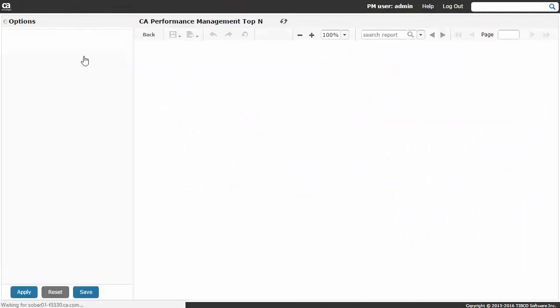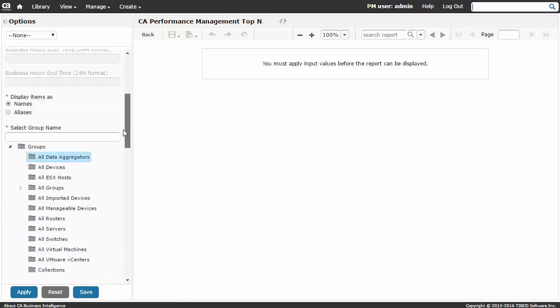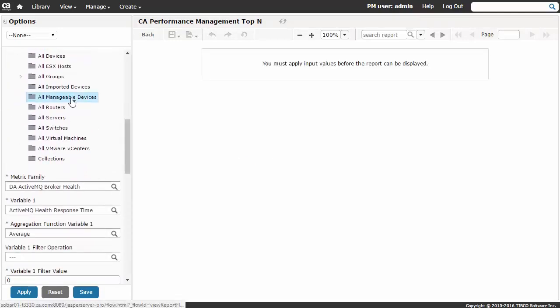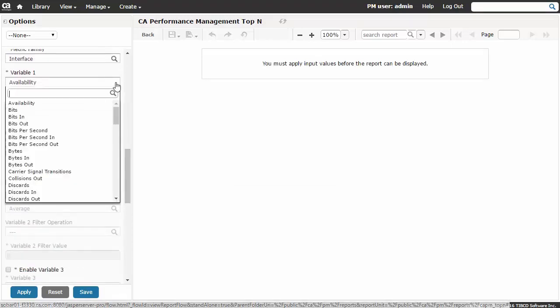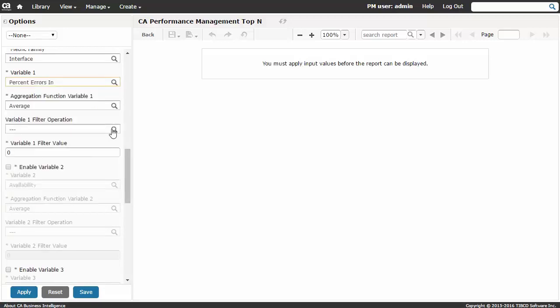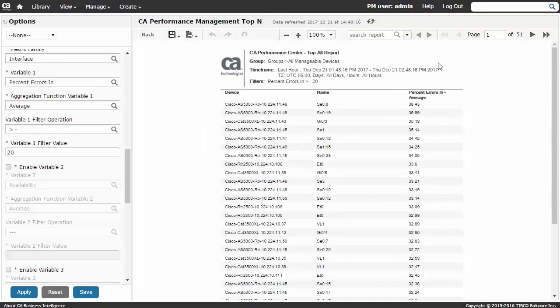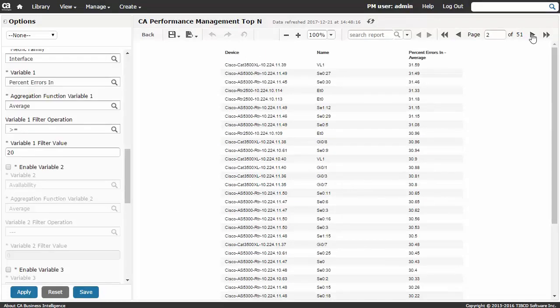Since its inception in CA Performance Management 3.1, the integration with CA Business Intelligence Jasper Report Server, also known as CABI Server, has greatly expanded the available options when users view and analyze performance data gathered from their infrastructure. Version 3.5 continues to broaden this integration by implementing an in-application launch of CABI reports and dashboards from CA Performance Center, and by adding a new Situations to Watch report to predict the health of your monitored environment. We'll first look at the integrated report launching and how it's enabled by user synchronization.